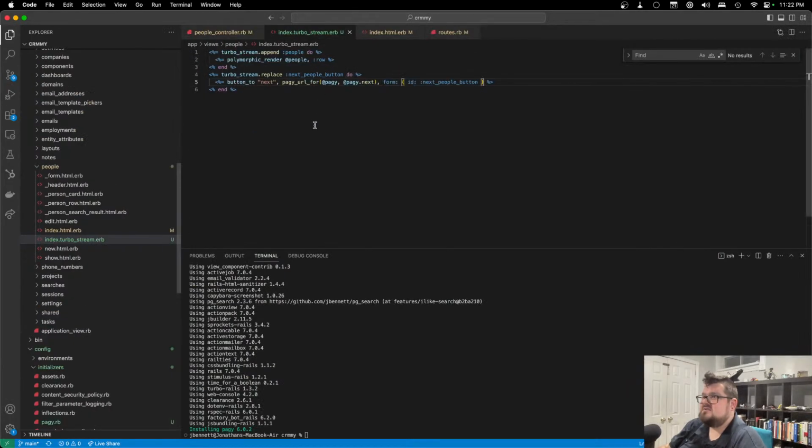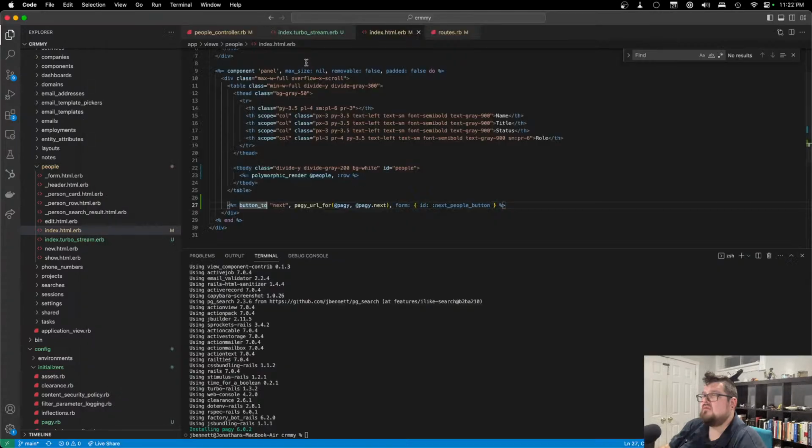That's why. So if we look at this, when we replace this, we only want to do this if pagy.next.present, and that's going to apply to both.